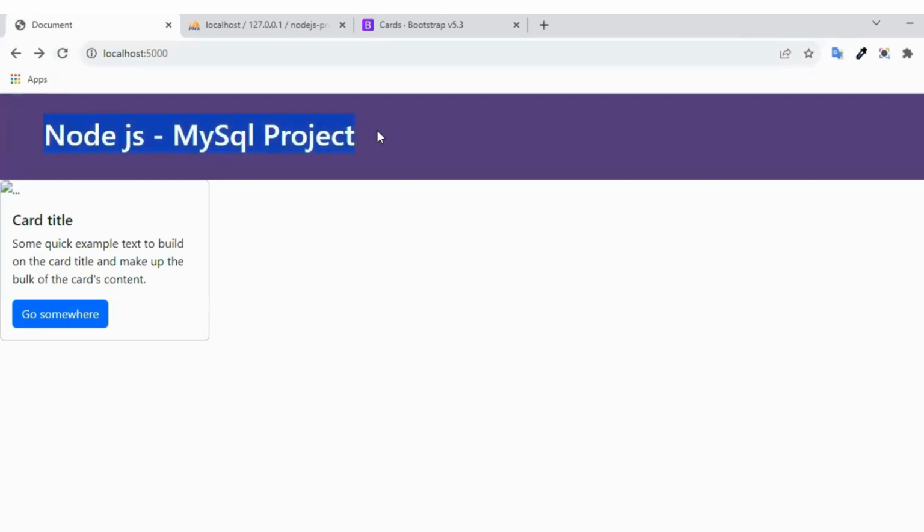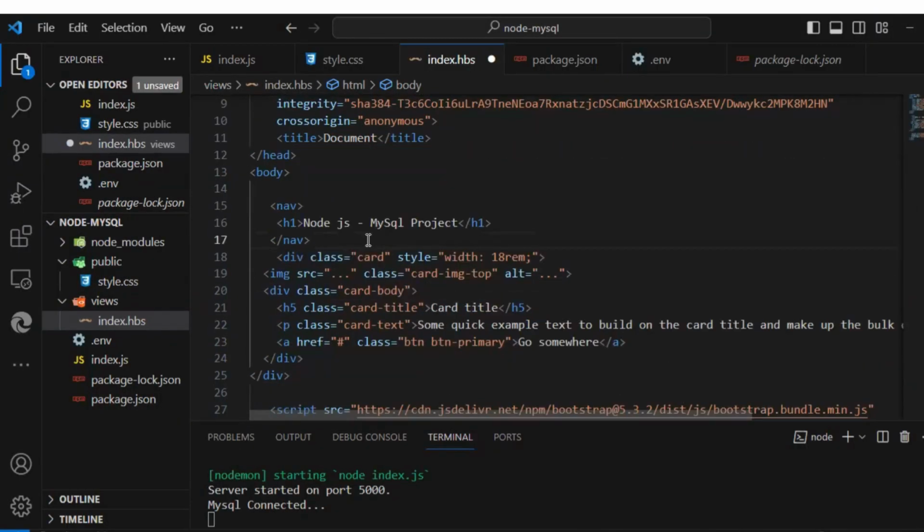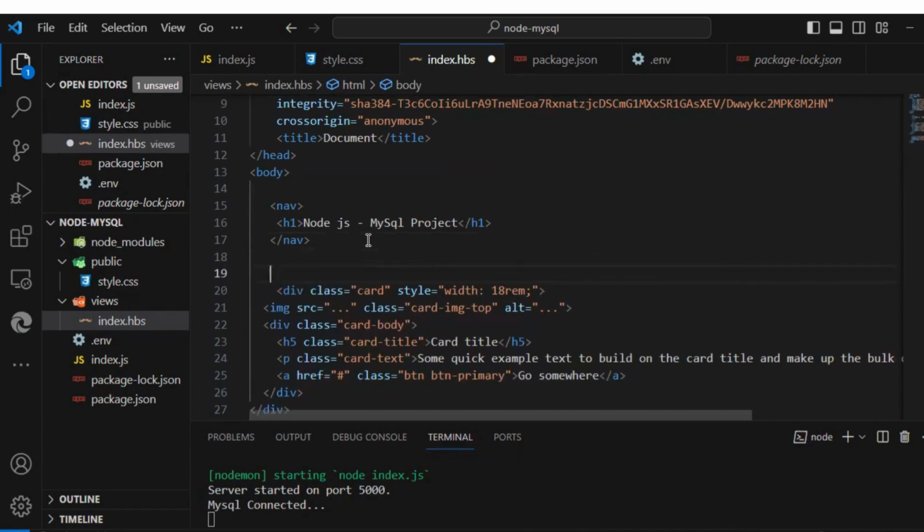So great, we have the title here, and I think we're going to have here the menu or the navigation menus, the home page, log in, log out, or the sign up. This menu should be here. So to do that, let's go and type the following. To create the navigation, I will type the following.